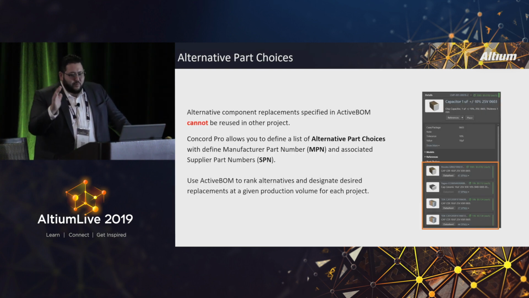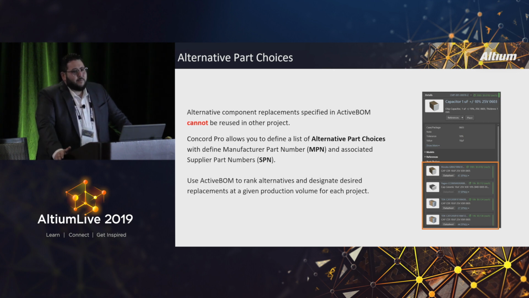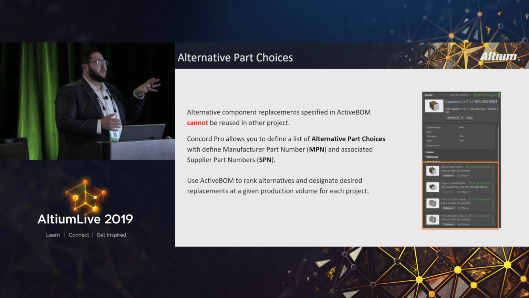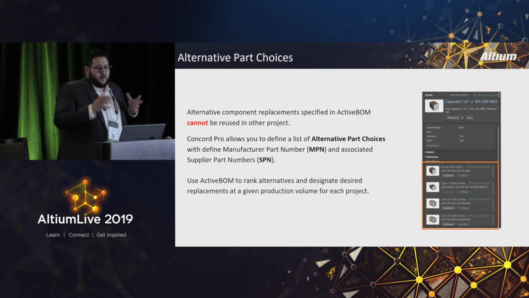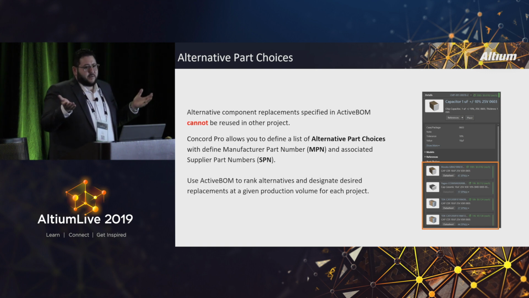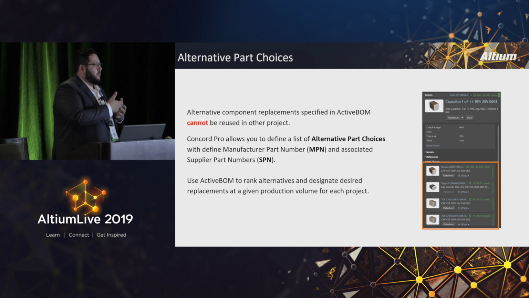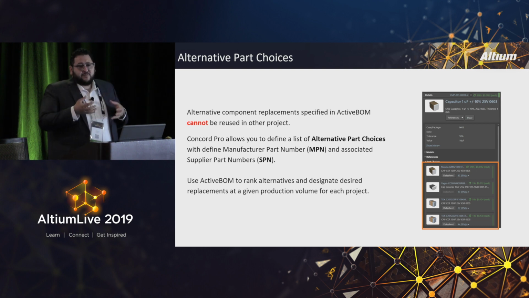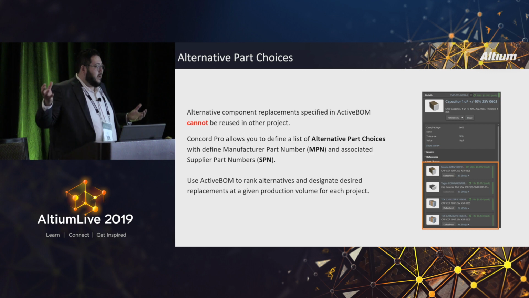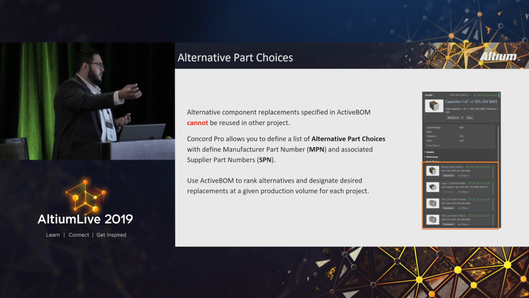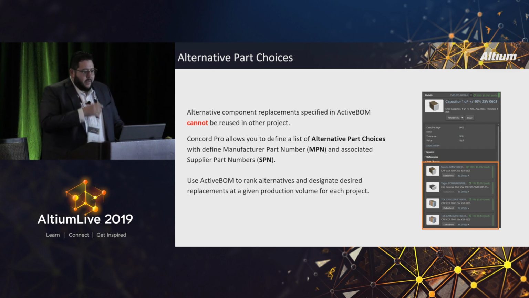On top of that, you have the ability to define alternative part choices beforehand. This really helps alleviate those issues with the last-minute BOM checks. I think it's pretty self-evident: if you already have lined up different components that are fully defined, it makes it really easy once you make that BOM check during your process. You have a part that you can just swap in, right?